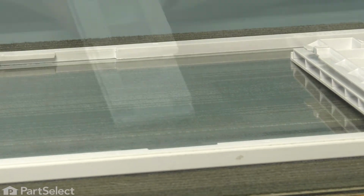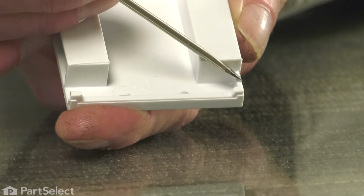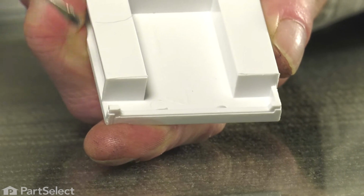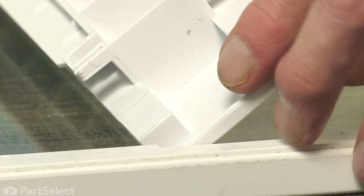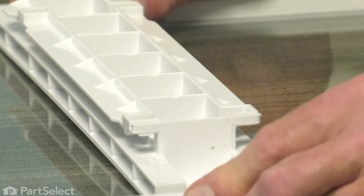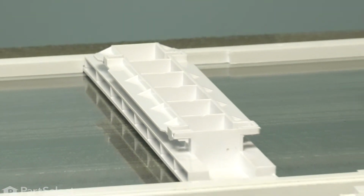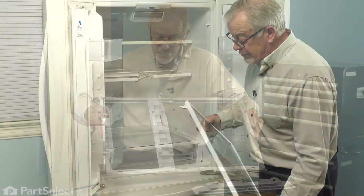Now when installing the new one, just take note of the ends. One will have a closed in section and the other is open with the single little tab on it. That's the side that we want to tuck in first. So just tilt it slightly, press it in underneath, lower it down, slide it all the way over until those little tabs pop into the holes. And now we're ready to put the shelf back in the refrigerator.